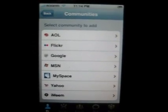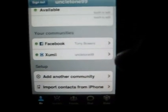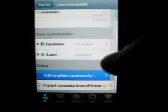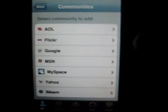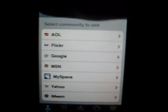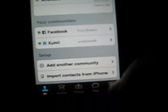We've all been wanting push on the iPhone for a while, ever since 2.0 came out and they told us we were going to get push. I only have Facebook. I do have a Flickr account and a Google account, and a Yahoo account of course — I didn't add those in, just did this real quick to make this video. But you can also import all your contacts from your phone, which I've already done.